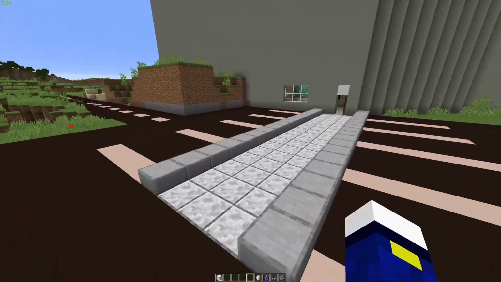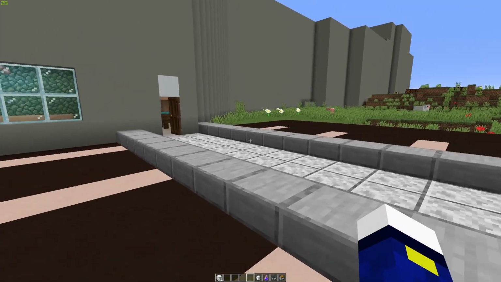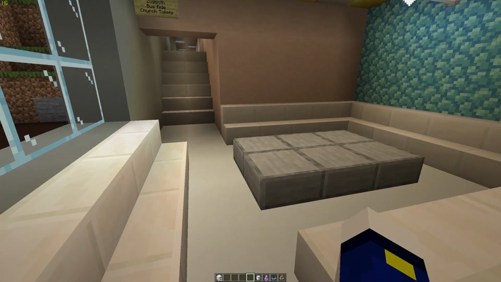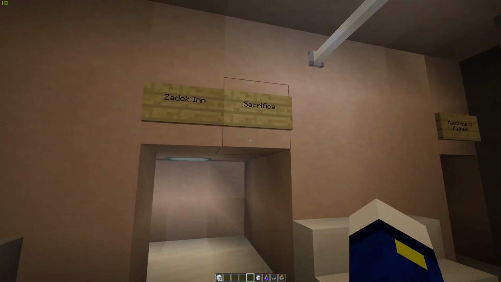All right. So here we are. There's a little car park, connected to the main road system in the world. Yes, I have roads in this world. And this is a little staff area. You've got seats and stuff. And then there are signs that show you all the different places you can go.